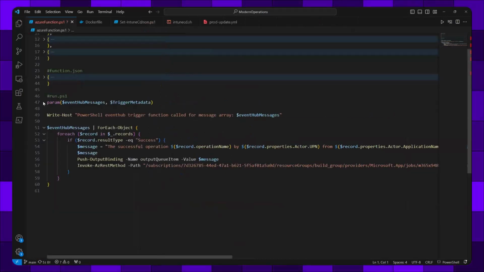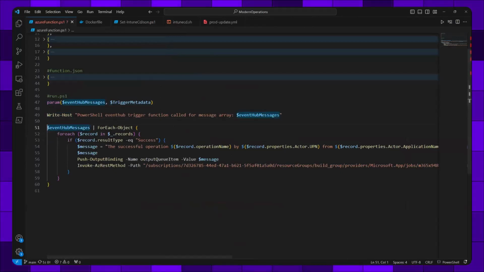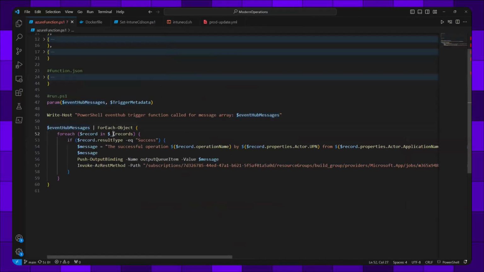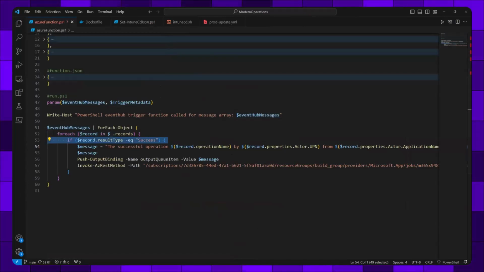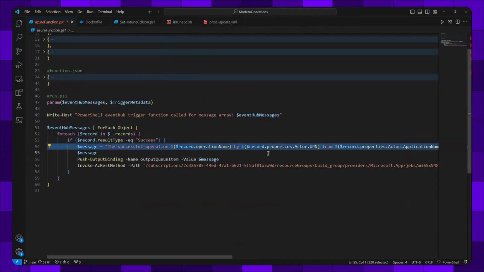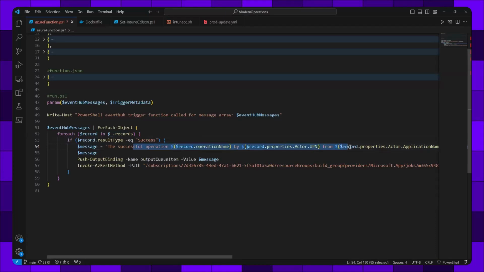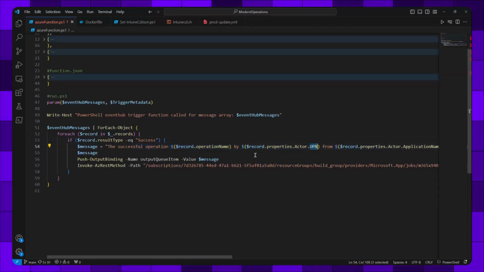We've got a couple parameters: our message coming in and the trigger. We write a couple event log or host messages just so we know what's happening. And then for each message, we're just saying grab the record if it was a successful change. So basically, we're not triggering any changes via IntuneCD if there was a failure or it didn't result in a successful change. This is what I was saying too. We've got that context from the event log so we can say, hey, this is who made that change.